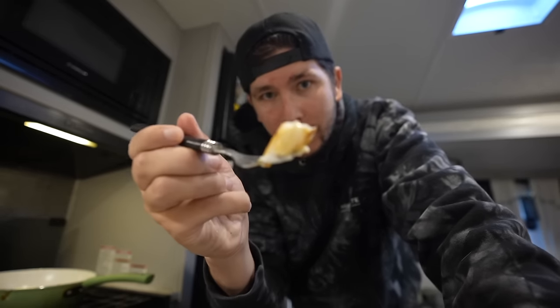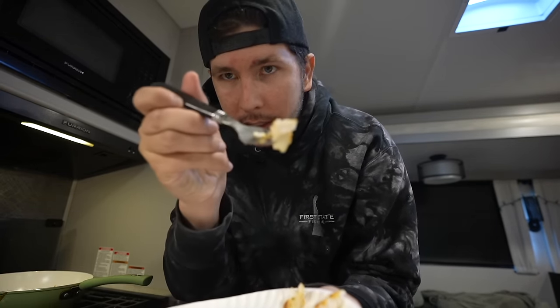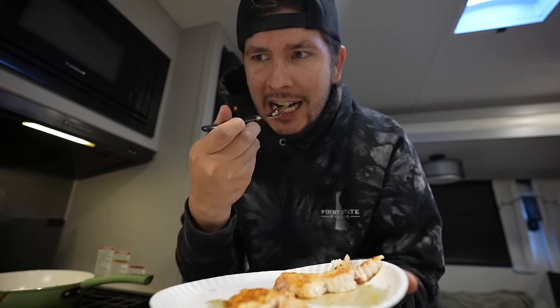All right, second time ever catching and cooking a shark. First time ever trying one down here. I don't know why, I thought it would smell like shark or something. All right, let's try this. Okay, hold on. Dude, I'm telling you, it's like a mix of chicken and fish, the way it looks and the meatiness of it. But it tastes, it's definitely not my favorite. Looks good, the presentation is good, the way it cuts with the fork is so good. I can't put my finger on it. There's almost like a bitter taste in that as well.